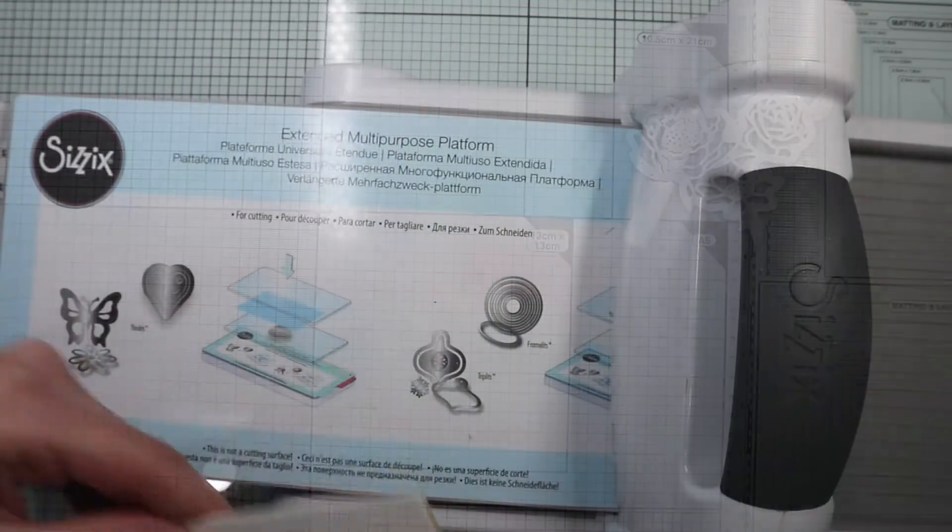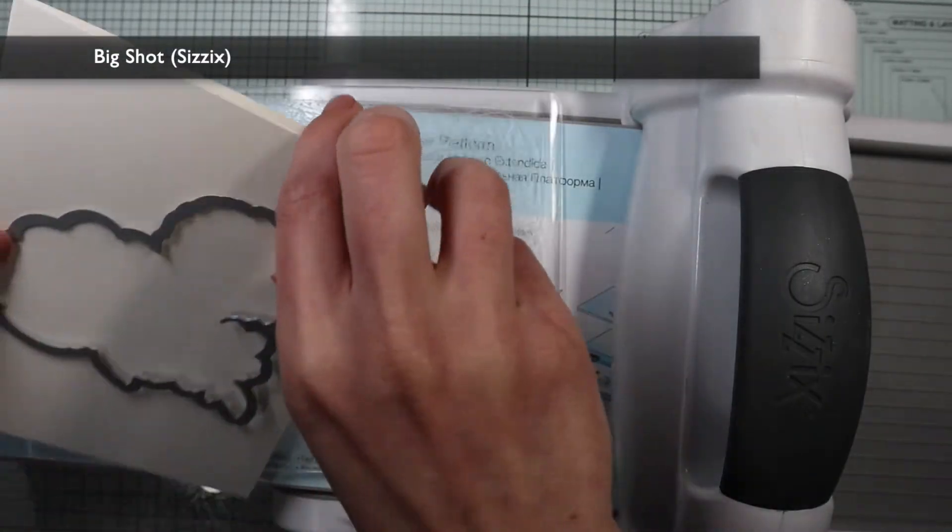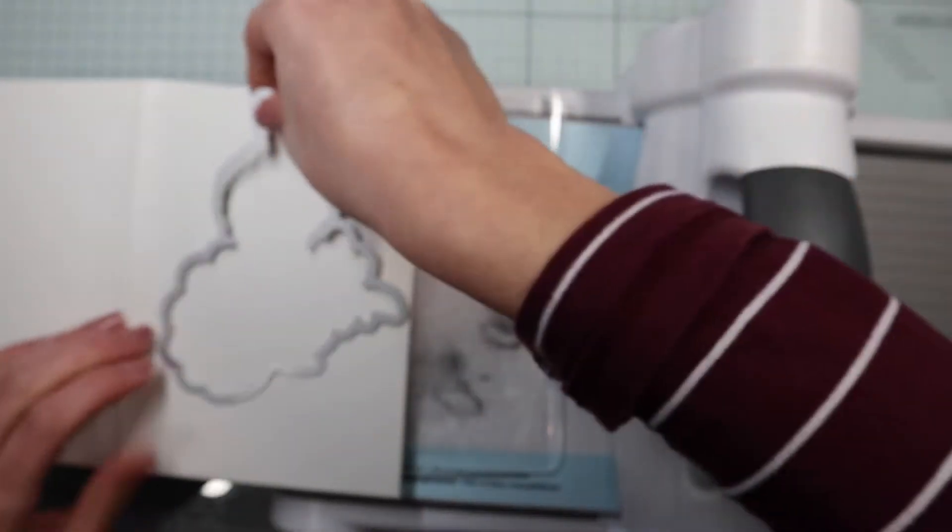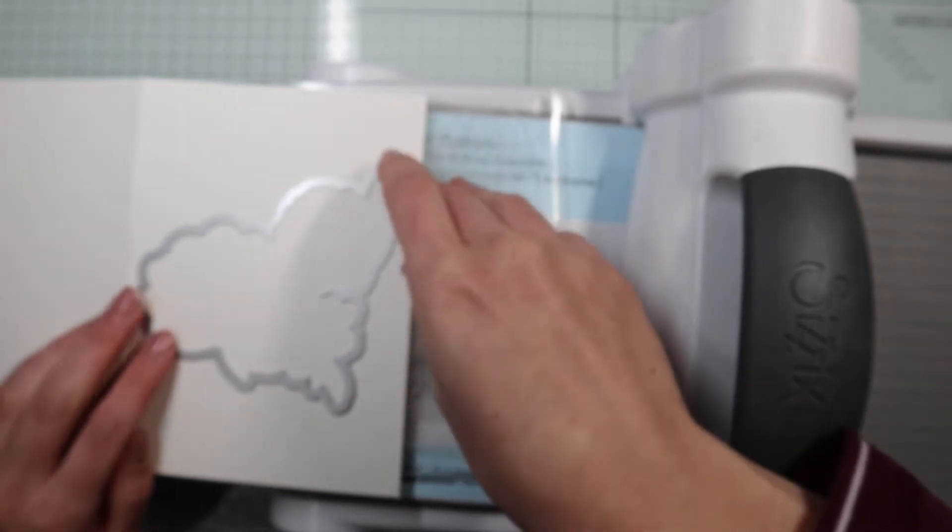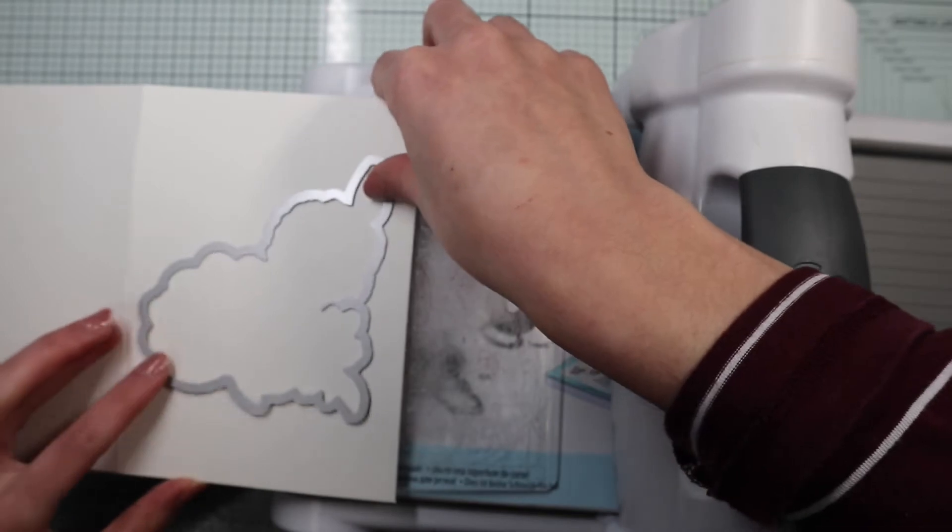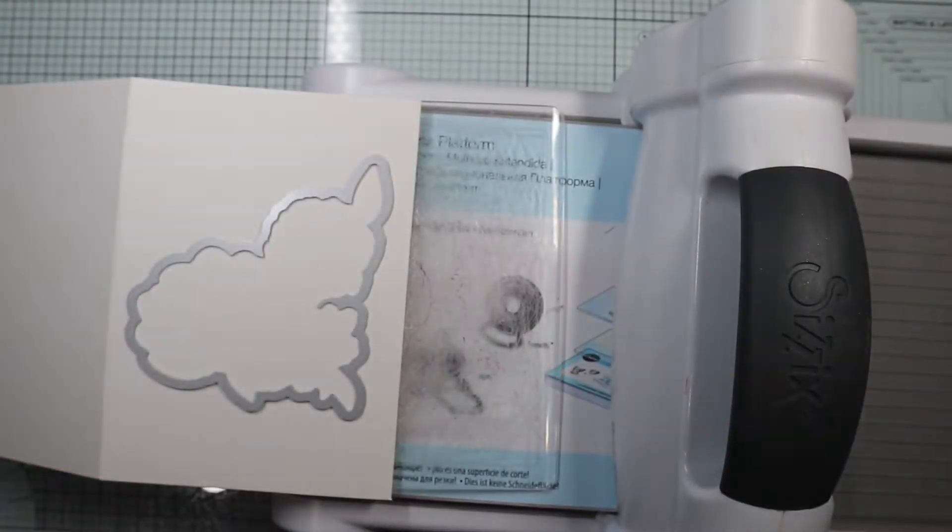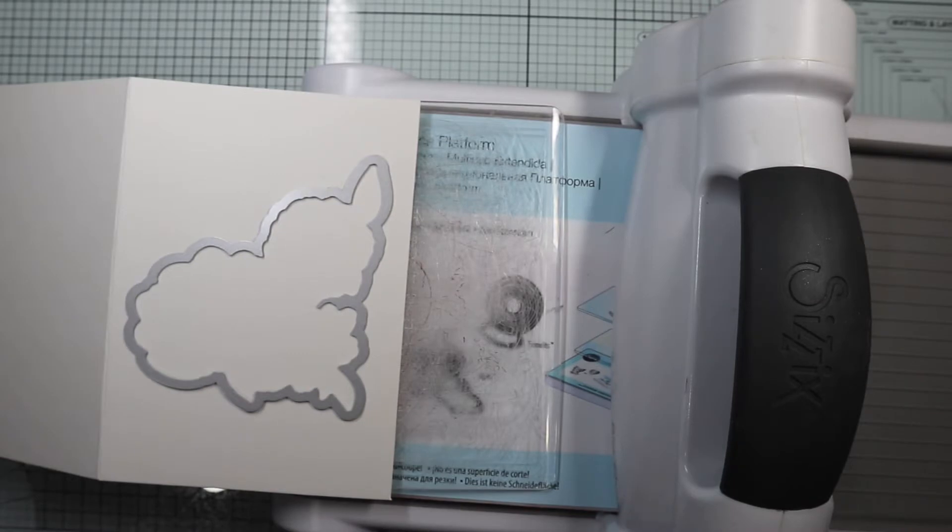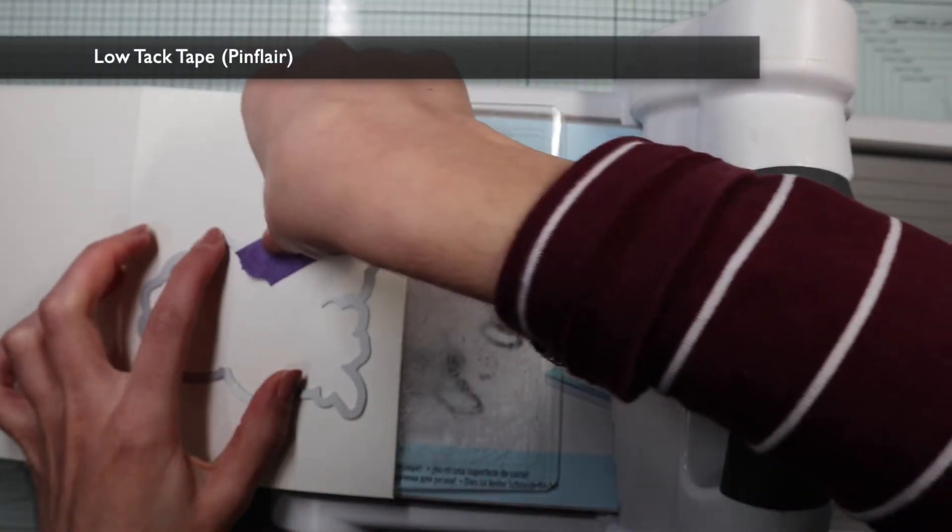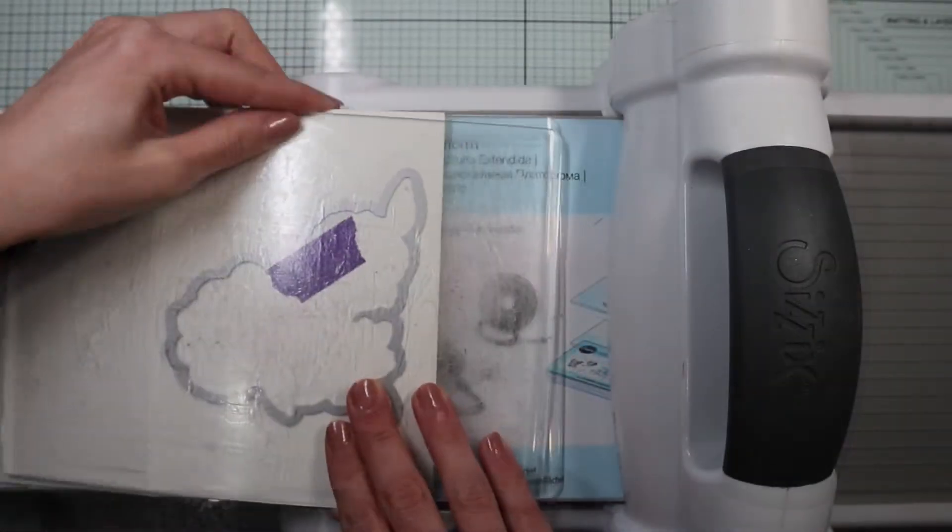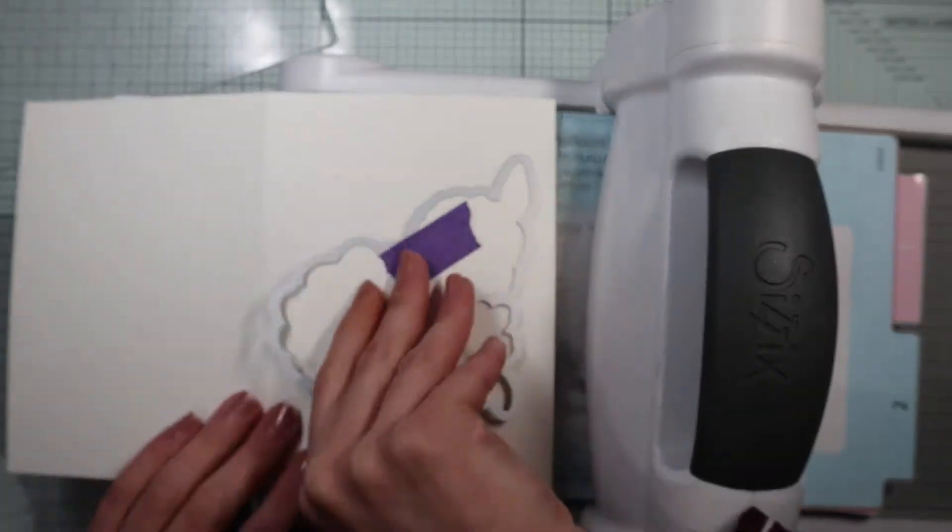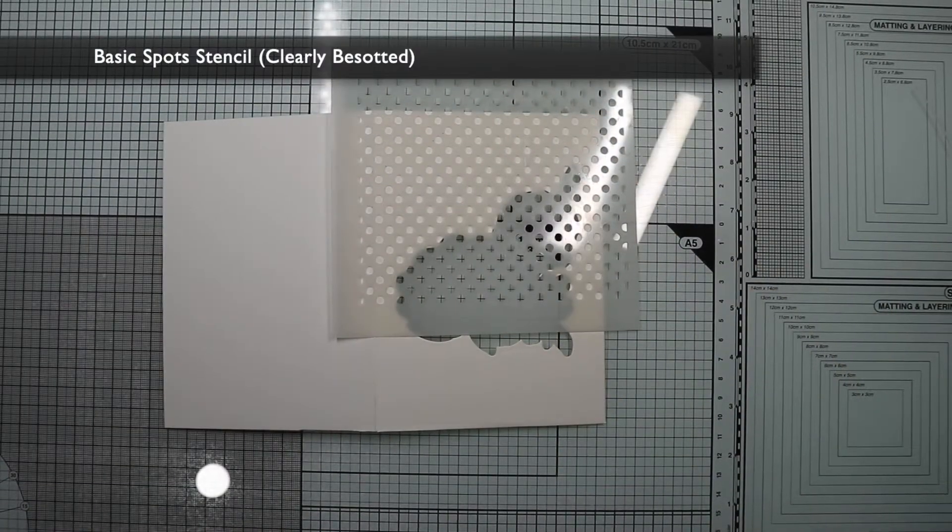I'm going to create the window using one of the coordinated dies from the kit. You can make this card with any die coordinated with its intricate die, as in this case, or coordinated with stamps. Or you can use a basic die, rectangle or circle for example, and on the inside stamp a nice large stamp or glue a die cut. The image will not be seen on the outside, but will be revealed when the recipient opens the card.